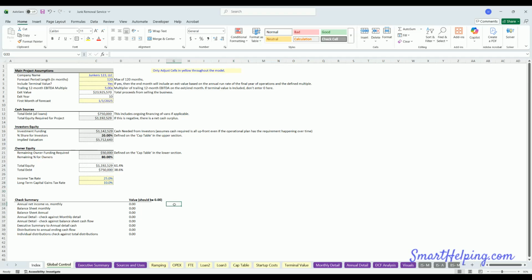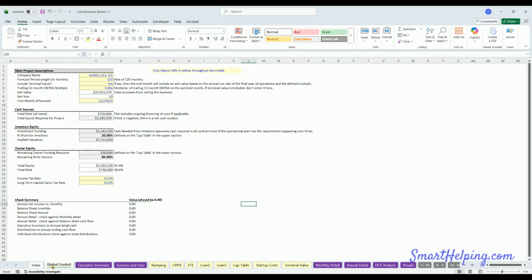Okay, so what is a junk removal service? Well, it could be all kinds of things. It could be cleaning out a hoarder's house. It could be removing a single item for somebody. There's all kinds of service lines you can do, and you'll see how I did the revenue assumptions here shortly. But as simple as it gets, it's removing junk from people's or commercial properties and disposing of it.